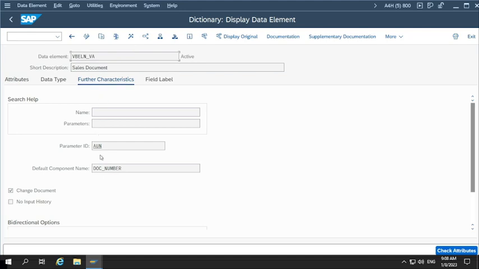In further characteristics, what can you find here? Parameter ID. Correct? You can set default values for this field VBELN as long as parameter ID is maintained in the data element, right? You can set default values in the SAP memory for this field.